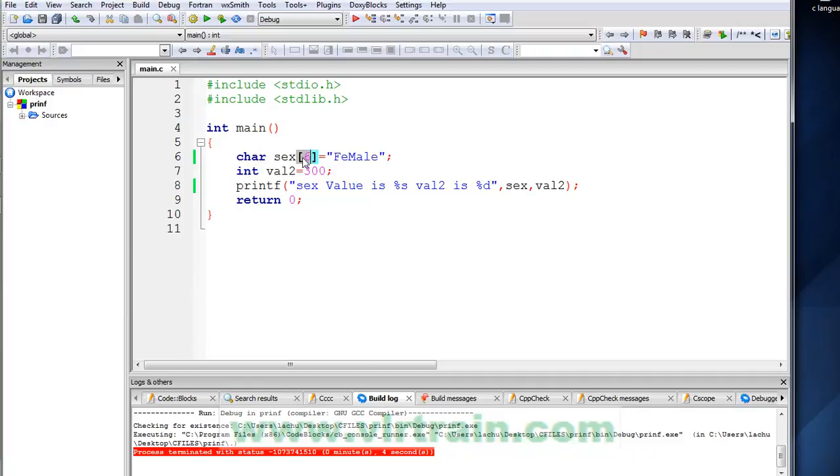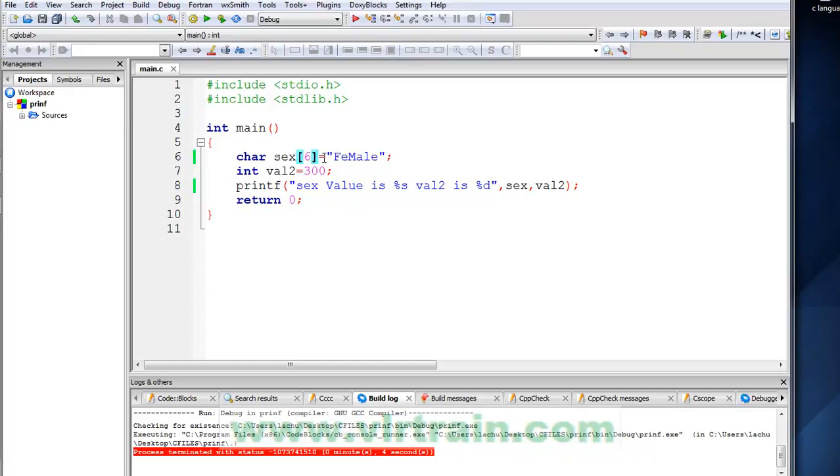If you mention it like this, it holds a group of characters. The integer data type holds some values. It means it stores only negative 32,000 to positive 32,000. Okay, it stores only 2 bytes of information.